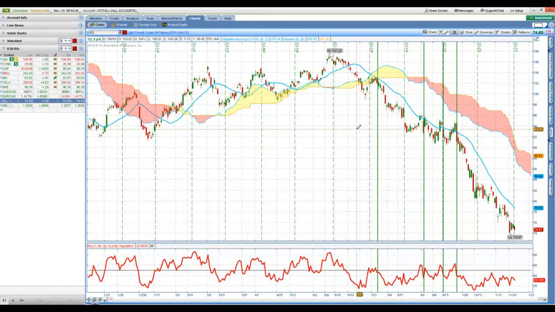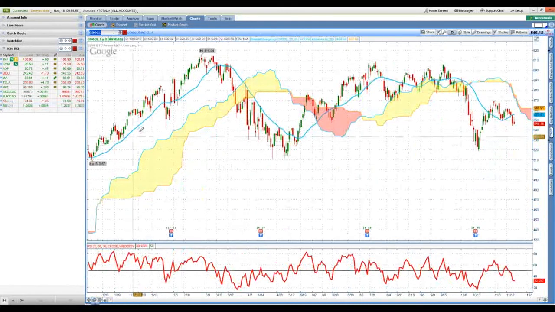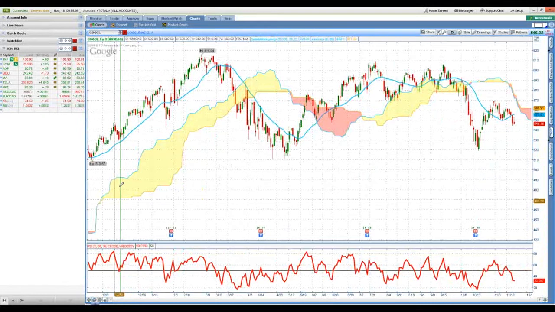Since you have your charts open, David wanted to know about Google. Sure, let's have a look at Google. So again, Google, once we're above that cloud here, and you have that beautiful slope, you're looking for those pullbacks. There's one right here. Okay, there's an entry right there on Google, and off it goes. That momentum at your back is really what you're looking for.